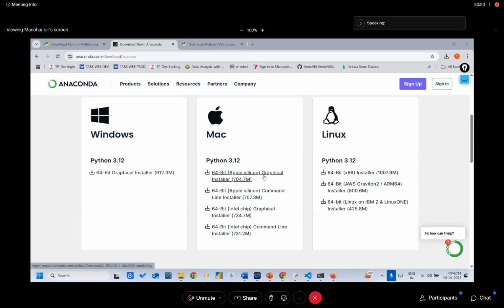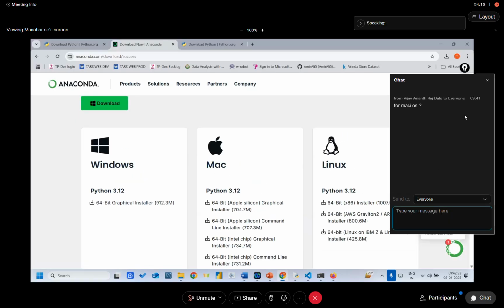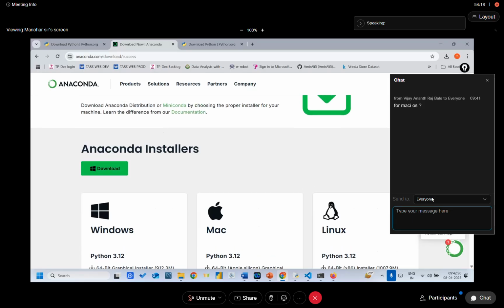See, based on your chipset, if it is an Apple Silicon, you can go for this version, or if it is an Intel chipset, you can go for this 64-bit Intel chipset for Mac. So you can download it.